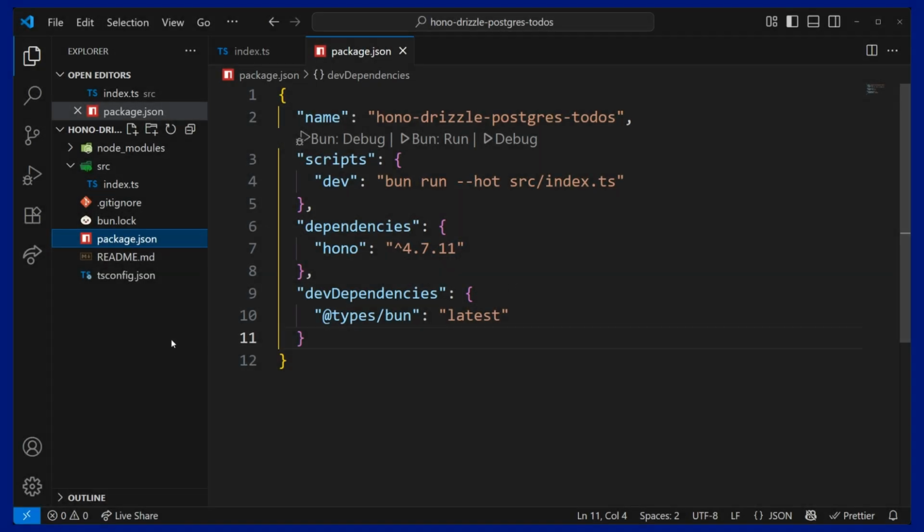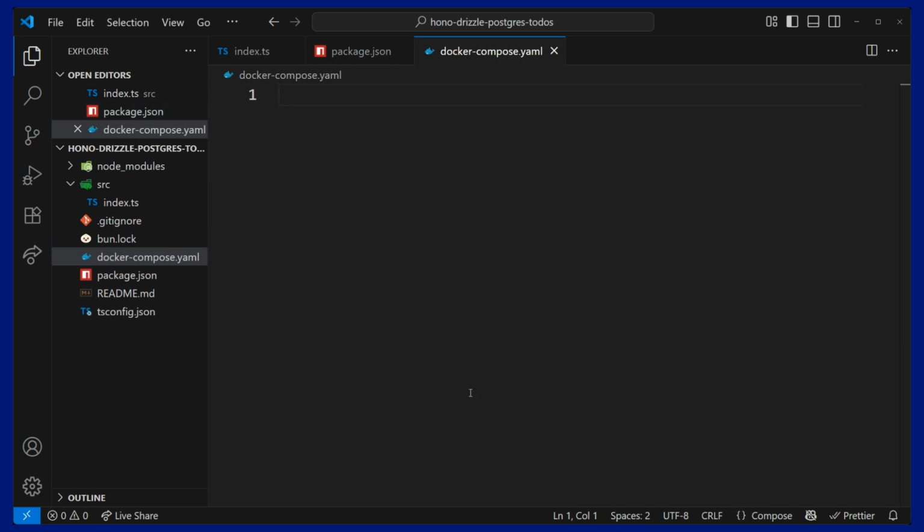So now that we have Docker installed, we can create a Docker Compose file here in our project. And this allows us to create a set of instructions on how we want Docker to create a container. So we can specify some services, and we could specify multiple, so we could spin up a REST API and a database, but for our situation, I'm just going to spin up a database.